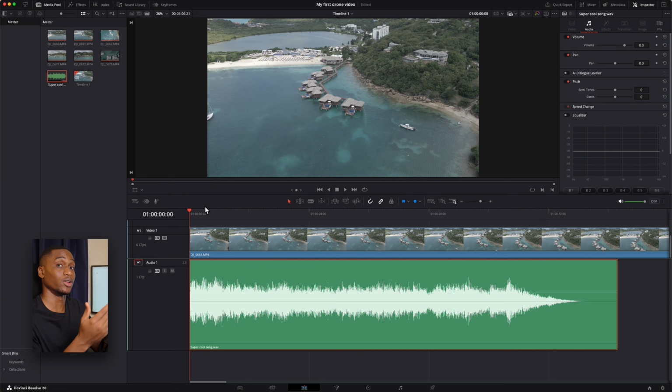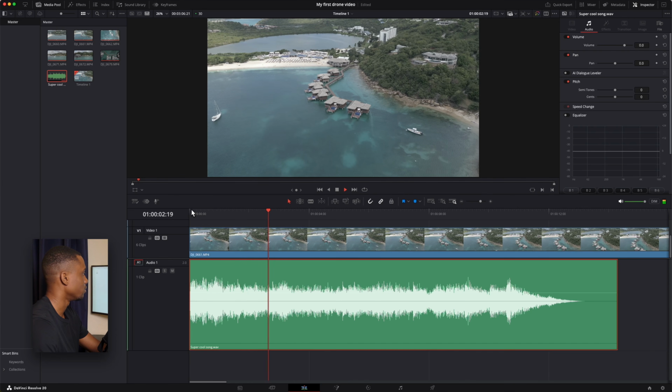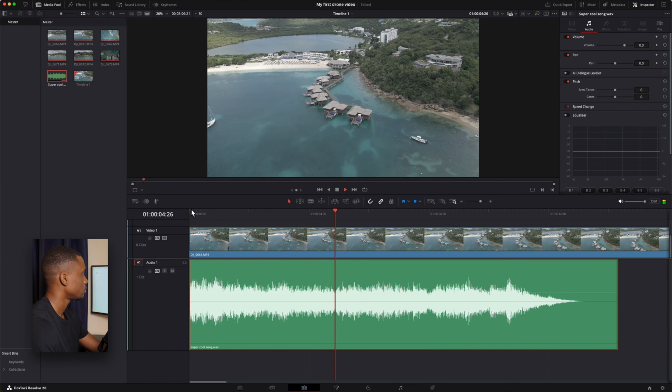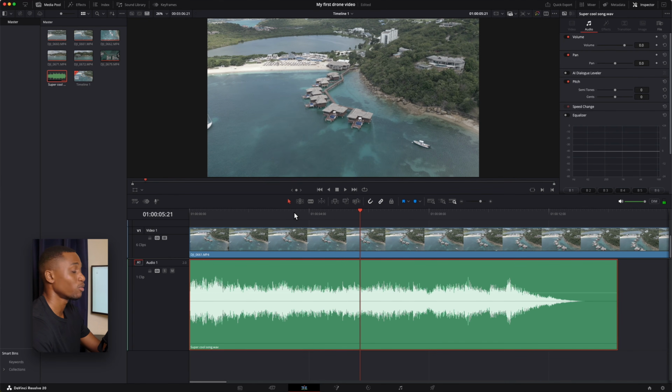And remember I said film 3 seconds before and 3 seconds after. This is the reason why. Because oftentimes those little micro adjustments that you make before the actual thing, you're going to want to cut those out. So I'll show you an example. Here I have about 4 seconds where I pressed record and then I didn't quite like the way I framed it, so then I made an adjustment before I started flying.